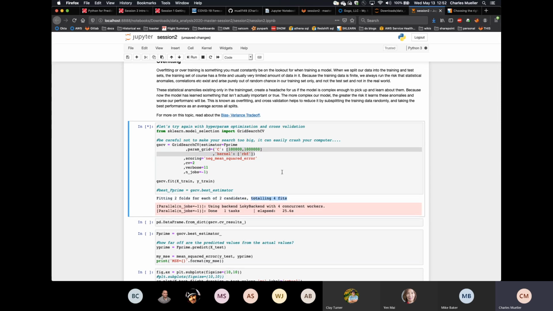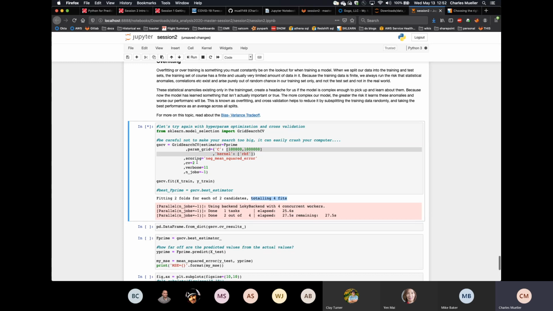set of hyperparameters. So I really strongly recommend you pick a larger value for your CV. I would suggest an absolute minimum of like 3 or 4. But the reason I'm picking such a small number here is because this grid search can take up a lot of memory and CPU on your computer, and you can easily crash your machine. So I have this statement in the comments: be sure not to make this grid too big.